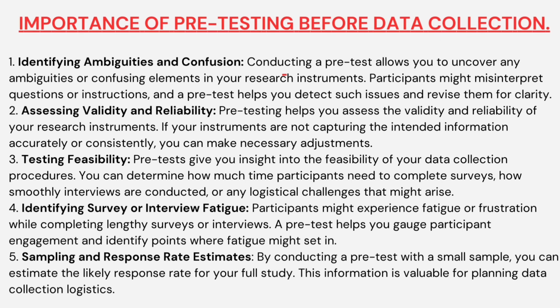Assessing validity and reliability. Pretesting helps you assess the validity and reliability of your research instruments. If your instruments are not capturing the intended information accurately or consistently, you can make necessary adjustments. Testing feasibility. Pretests give you insights into the feasibility of your data collection procedures. You can determine how much time participants need to complete surveys, how smoothly interviews are conducted, or any logistical challenges that might arise. The fourth one, identifying survey or interview fatigue.